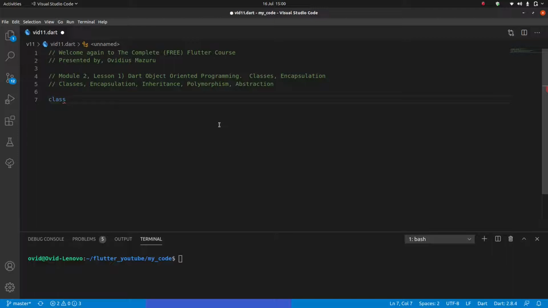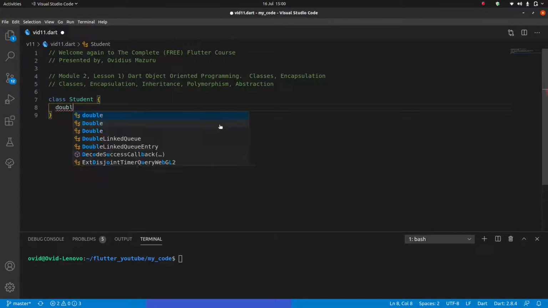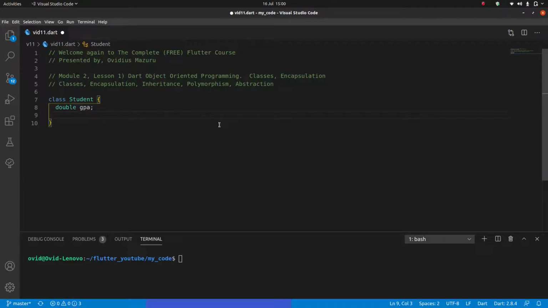To make that a bit easier to understand, let's show an example. If we had class Student, then we can open and close the curly brackets. Then I can put some kind of variables, also methods, which describe students. So what would a student have? Well, for example, students might have a GPA, grade point average. A student might also have a university. Of course, university should be a string. And that could be enough for now, actually.